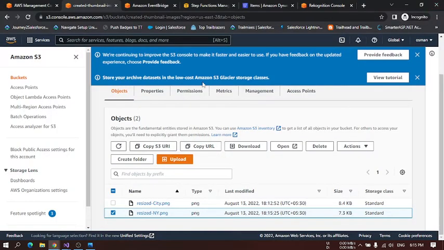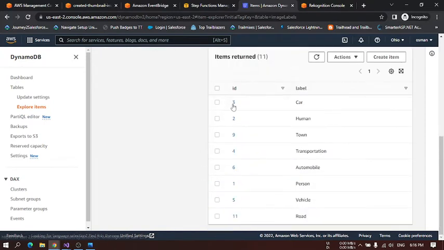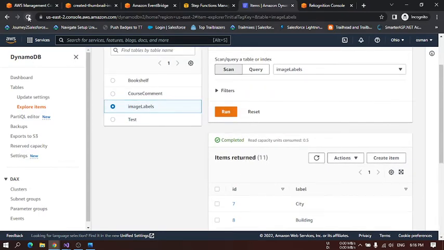So now let's move to the DynamoDB again. The last item was 11. The last maximum ID was 11. So for this image, IDs will be generated from 12. Let's refresh it.